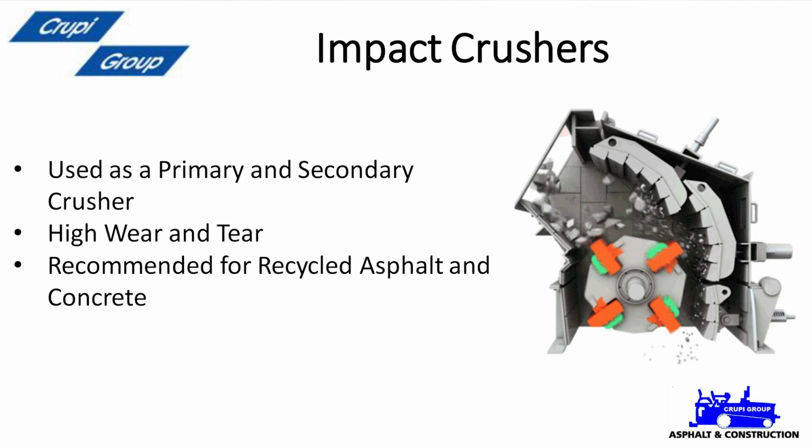But again, the problem with this crusher is high wear and tear. It's recommended for asphalt and concrete, but the way it works is that big chunk of concrete goes into the mouth of the crusher. If you look at the rotor there that has the orange, those are called blow bars. The chunk of concrete goes into the hopper, the blow bars grab the material and hit it against the first plate, and it shatters.